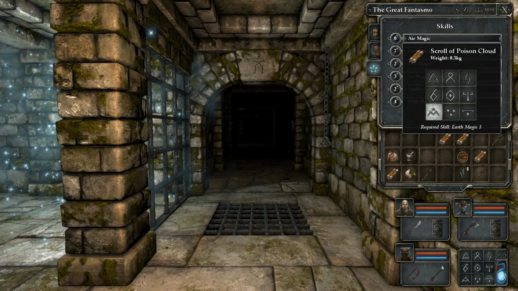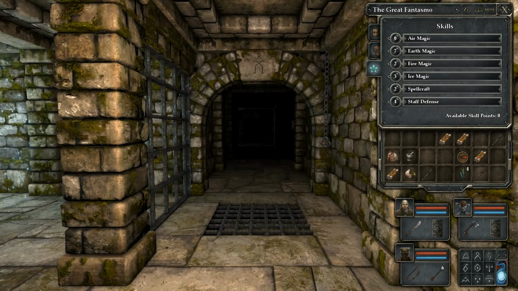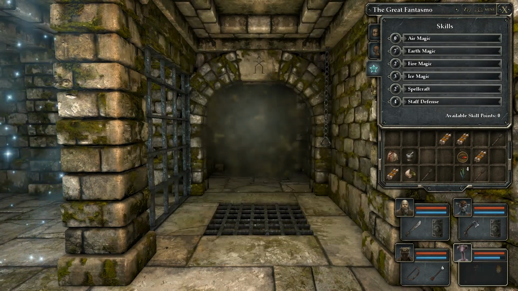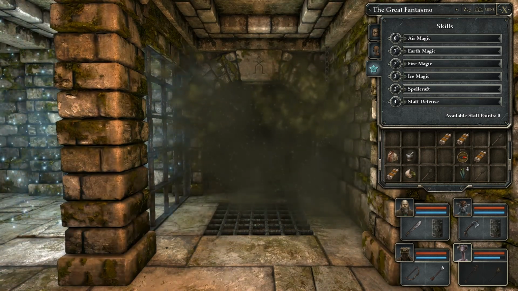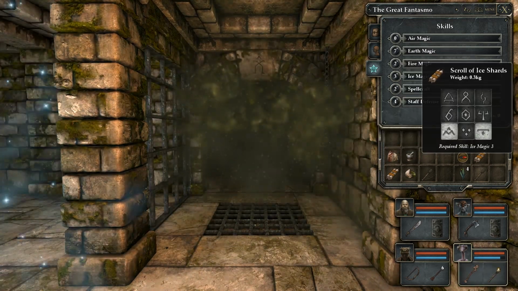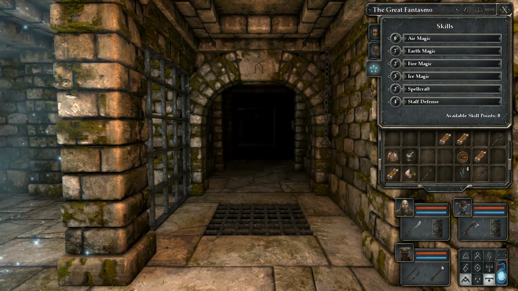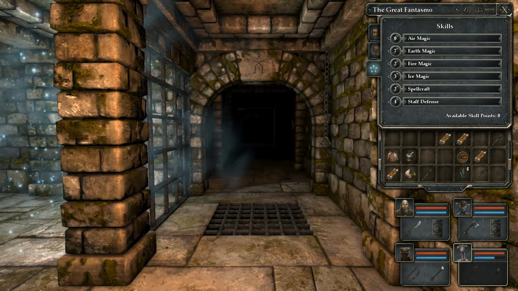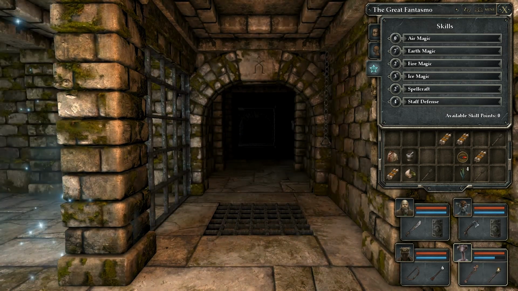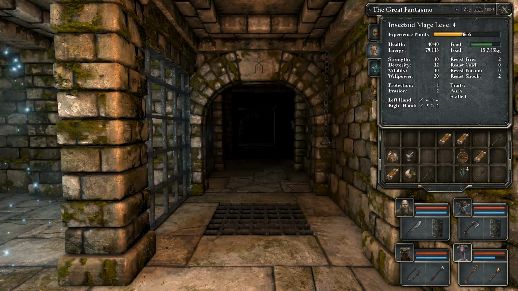So that's the rune for that spell. I just tap that and then hit this cast button, and there's a fart cloud. And there's another one, ice shards. That was fun. I like that one. That's cool. What else? I guess that's really it.